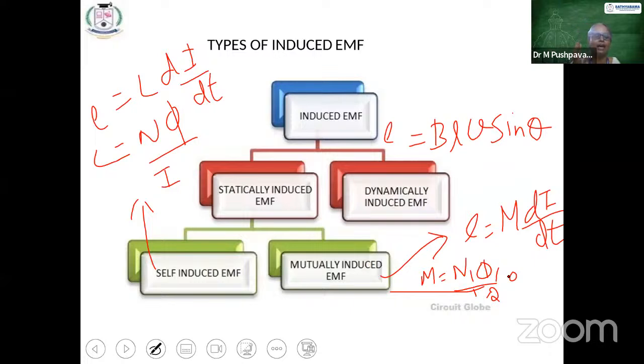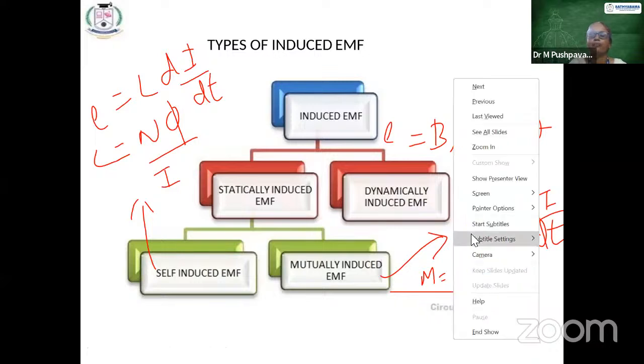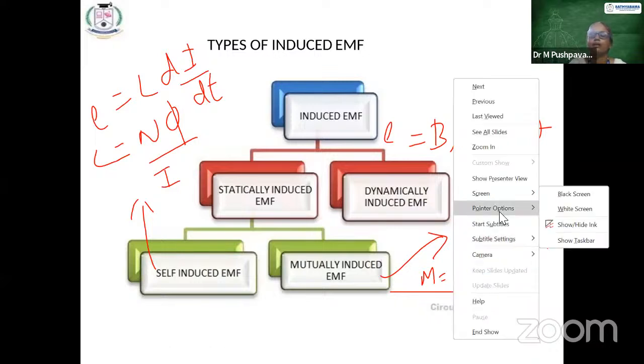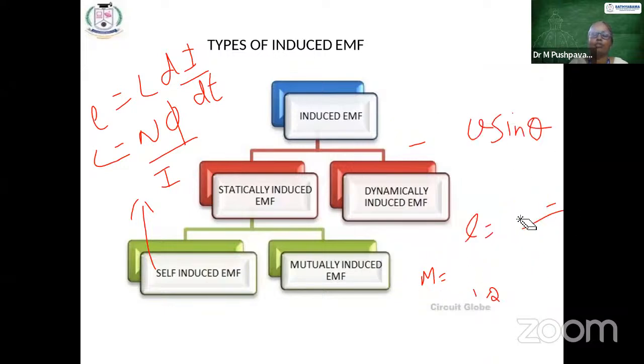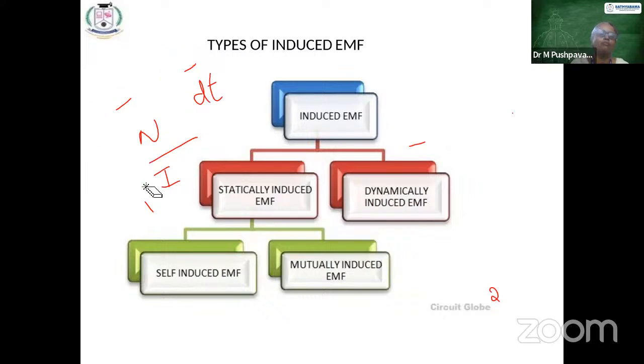Okay, so this is another important part B. Don't forget to study these two questions. Both are very important. And we all know the relation between the self-induced EMF and mutually induced EMF. Take down the next part B question, which is from the first unit. So you have only two part B questions. The rest of the things are only problems.